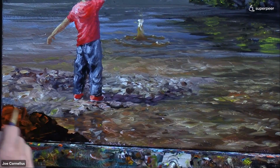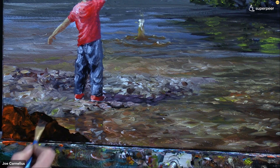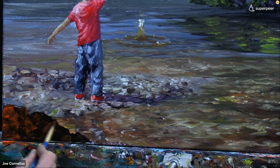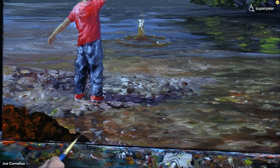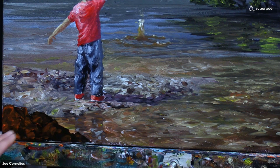That's not the end result color that I want. I just want to have color to put brighter colors on top of. So we've got orange. Now I'm putting black where I already have black. Let's grab some of this, put it here. This is different than randomly coming through and putting orange on dark areas and black on orange areas. I'm doing the opposite. I'm trying to separate shapes. Here's an orange spot, put more orange on it. Here's another orange spot, more orange on it. Maybe make a new orange spot here and there. This is going to develop contrast between my lighter and darker colors. There. Now I've got the start.